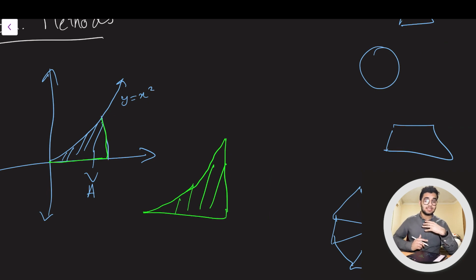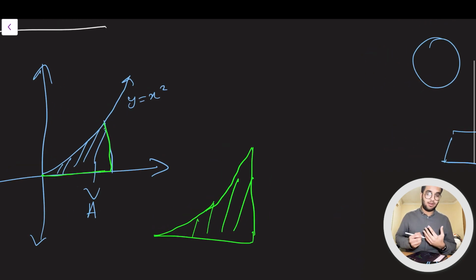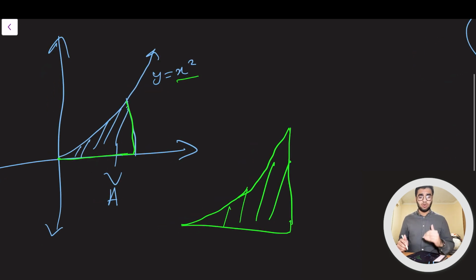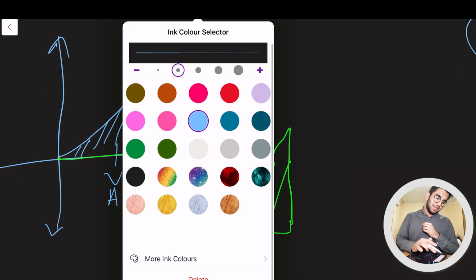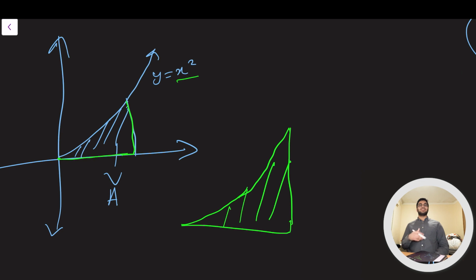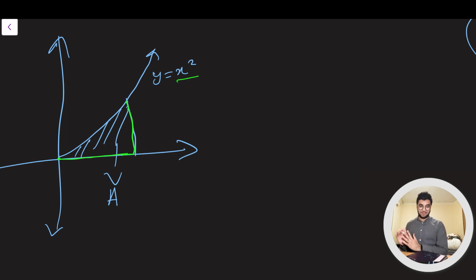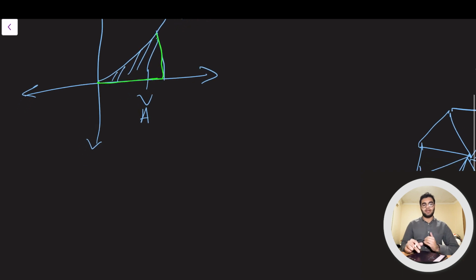And this is a very basic function. I mean, not a linear one because it's not curvy, but this is one of the most basic curves, right? And we struggle to find the exact area. Now, as we did when we worked with rate of change, when we couldn't find the exact answer, what did we do? We didn't worry about it. We worked on approximations. That's what we're going to do here as well.